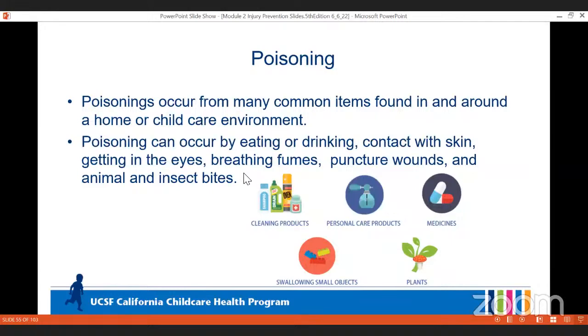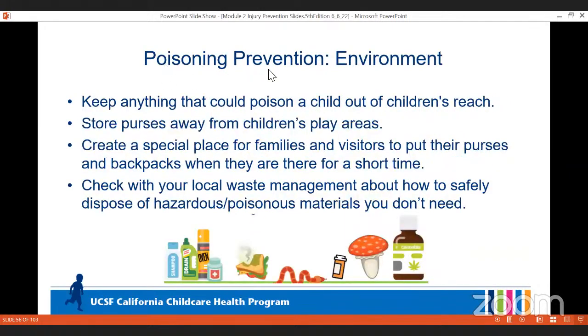So then, poisoning prevention environment. Keep everything that could poison a child out of the reach of the children, including drugs. Store purses away from children's playground.